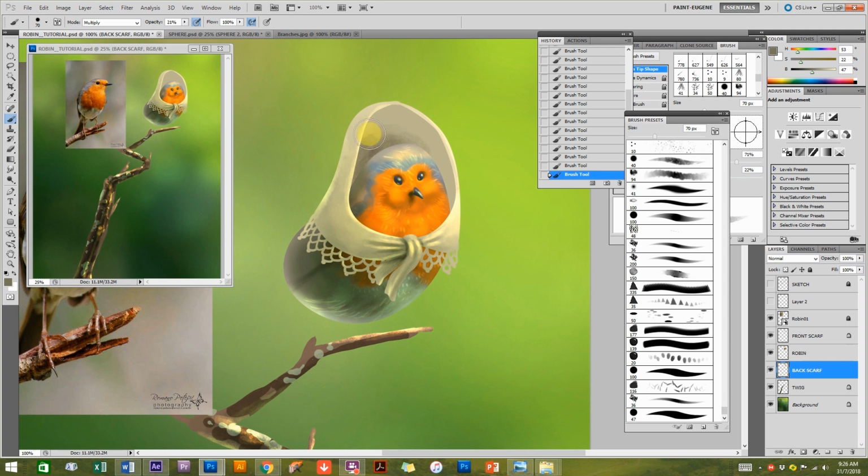I'm going to darken it and create that shape, so that the head would seem a little bit more contrasted. Oh, I did not lock the alpha, it's coming out on the sides, so lock the alpha.